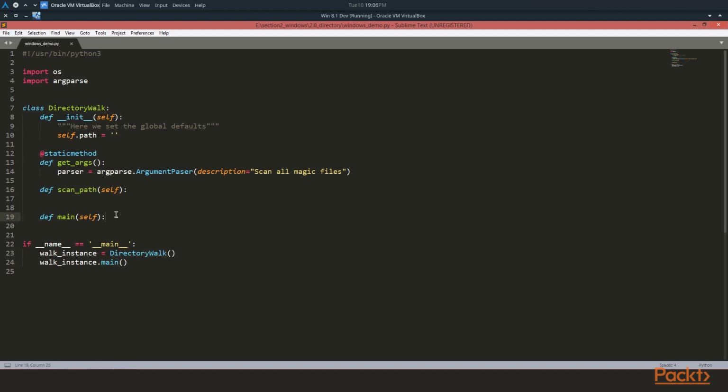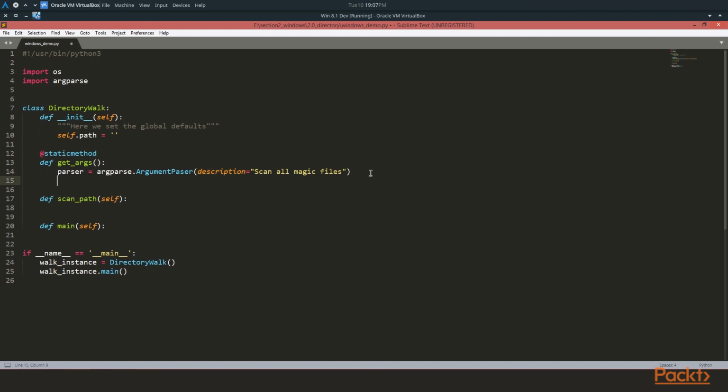So instead of building the main function first, we're going to build our argument grabber. So what we need to do is use the argparse module. In order to start using argparse, we need to create an instance of an argument parser. One of the arguments this argument parser function takes is the description. This will tell our user what our application does.